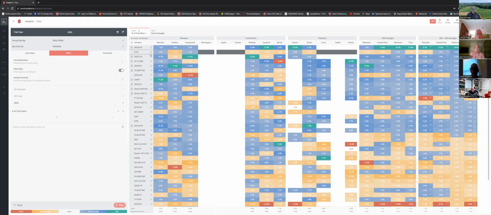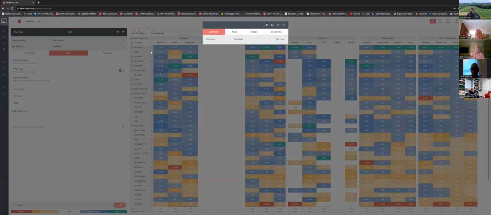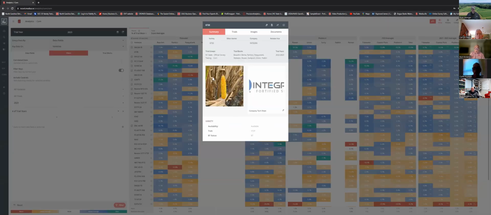So the 6720, you're like, what's 6720? It's an Integra line. I'm not really sure, and this is something that we're going to be working on moving forward. I'm not really sure where you'd go get Integra seed from, but this is something we're going to talk to the sponsors about, maybe integrating into the variety selection tool. Is like, okay, Integra 6720 I'm interested in. Now I have a link to either a retailer or to a seed salesman that would allow me to get access to that seed, right? Because that's the gap we have right now.